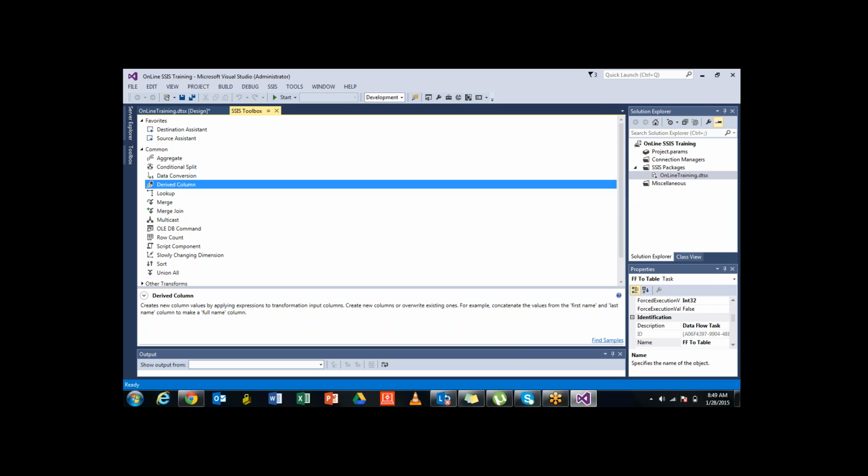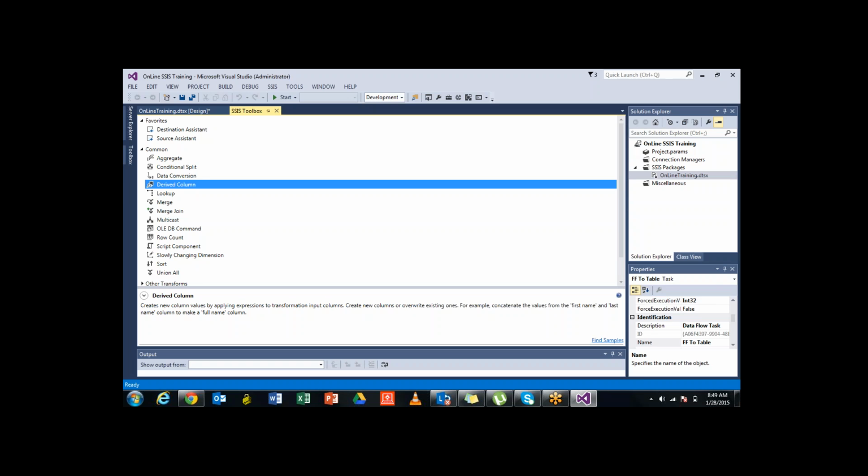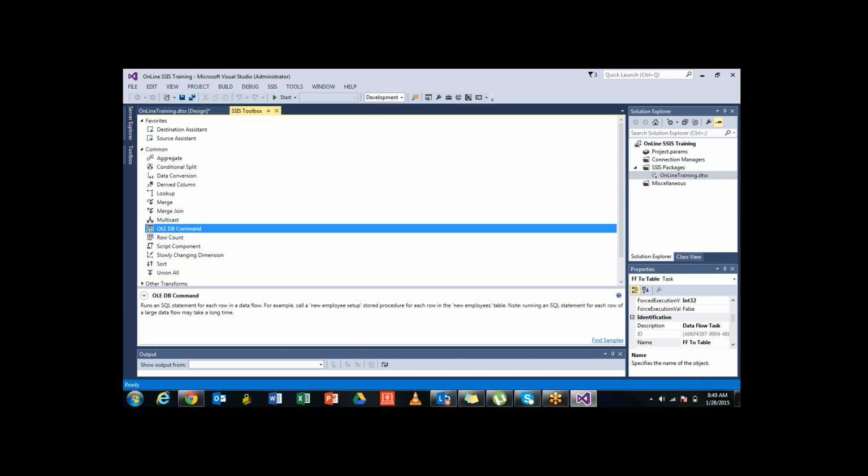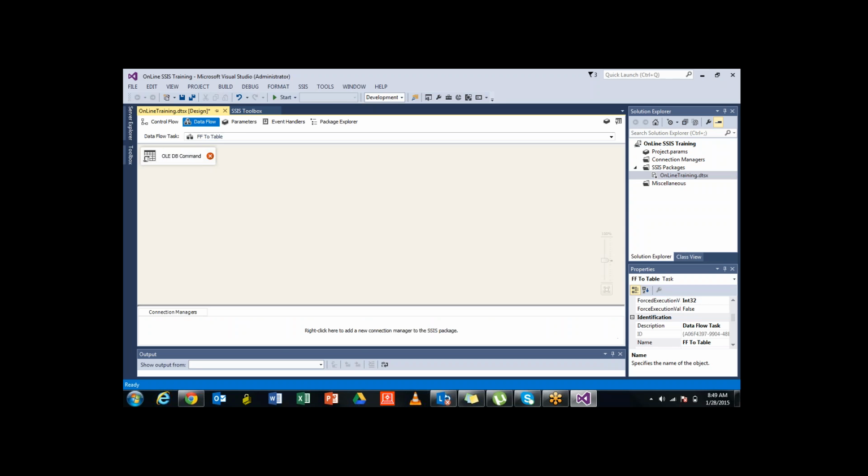Those are data quality, which is a separate course, for people who look for data quality. Those are transformations sitting here, and they all come together when you go for cleansing, and also for auditing.